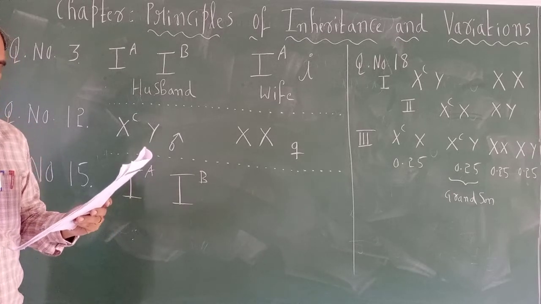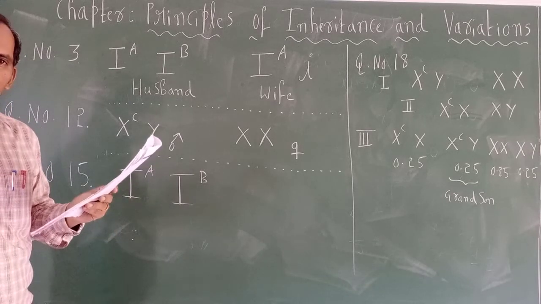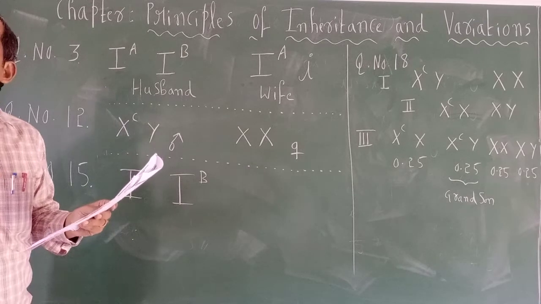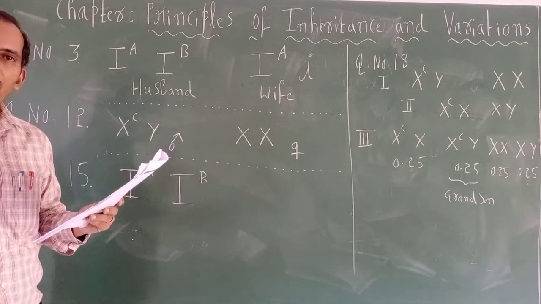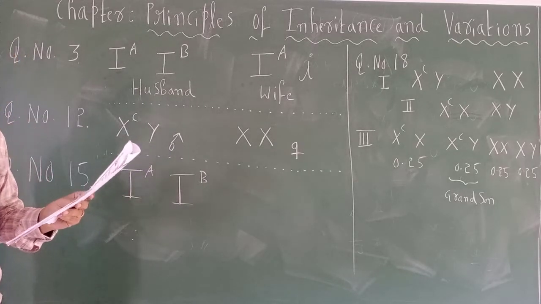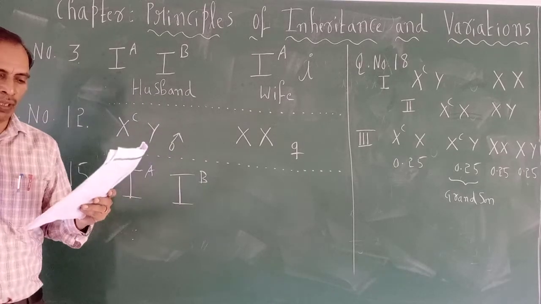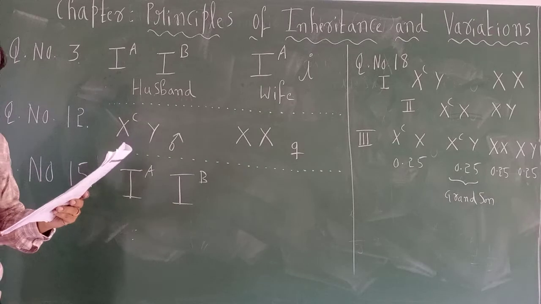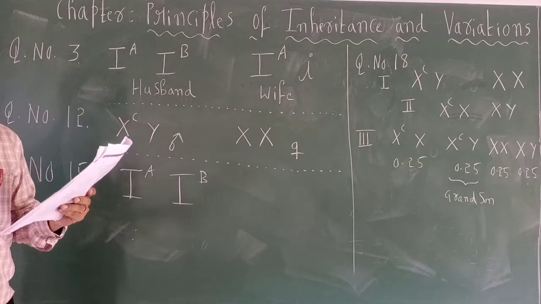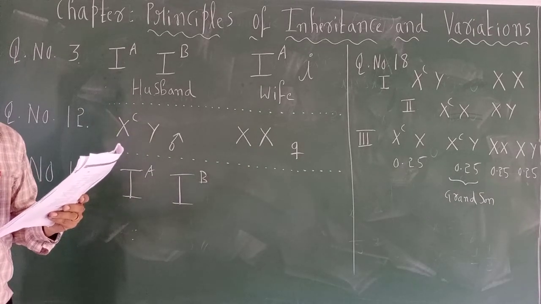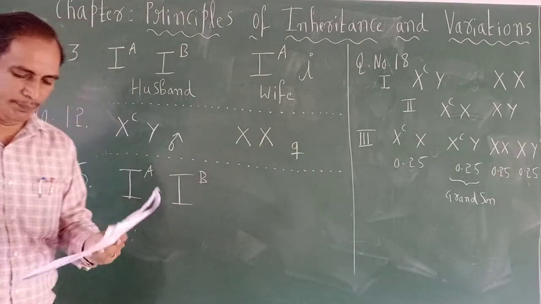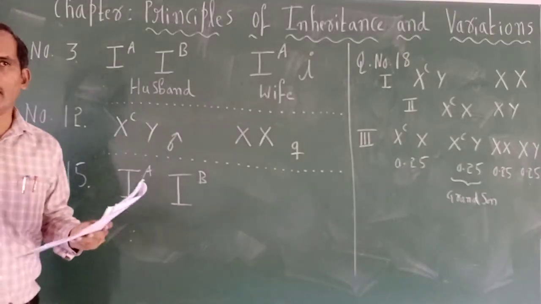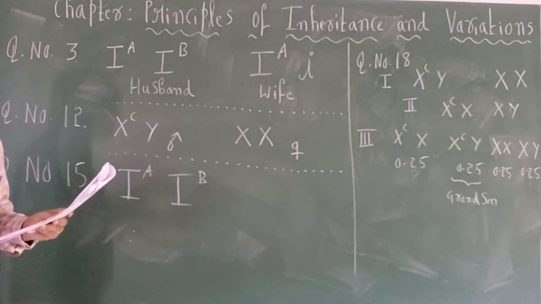What is missing in the option D? It is correct but not the most correct. The most correct answer is option A. It is X chromosome linked recessive gene disorder. So the correct answer for the question number 6 is option A. X-linked recessive gene disorder. Okay, let us move on to the next question, question number 7. A big question, a lengthy question. What is tested in that question?